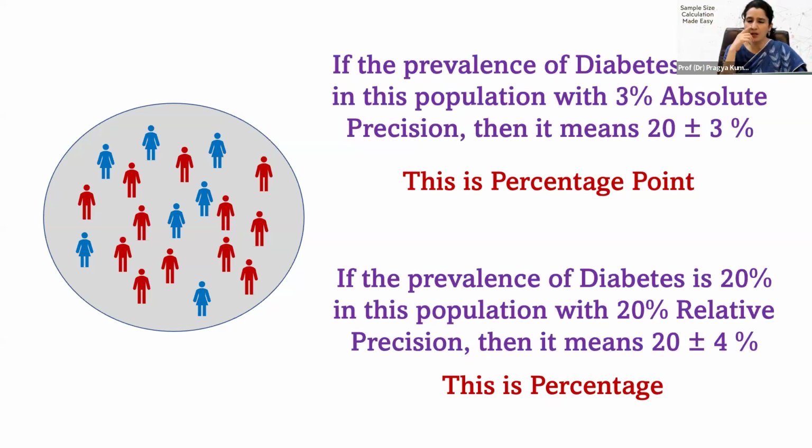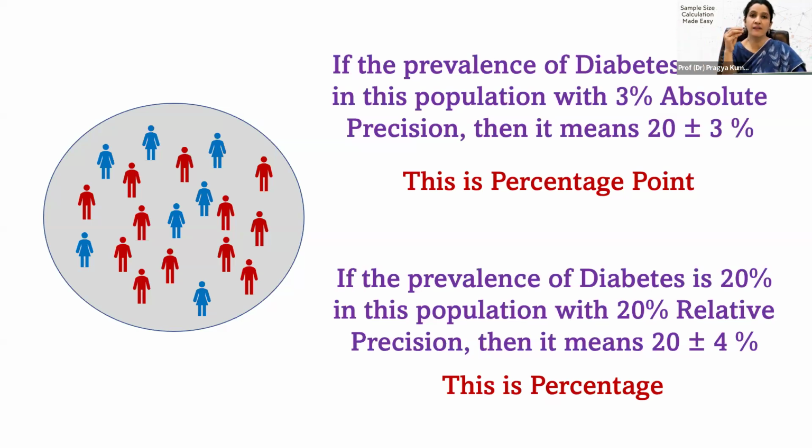I guess there was a proposal from the ophthalmology department where they were calculating the proportion of some genetic disorder. They came to us and the prevalence was very low, I think some 1.6%. Amblyopia, yes. They made a proposal for a grant where the prevalence was 1.6%. So if the prevalence is 1.6% and you apply an absolute error of 1%, it will be very wide, 0.6 to 2.2. So in that case, you should use relative precision.